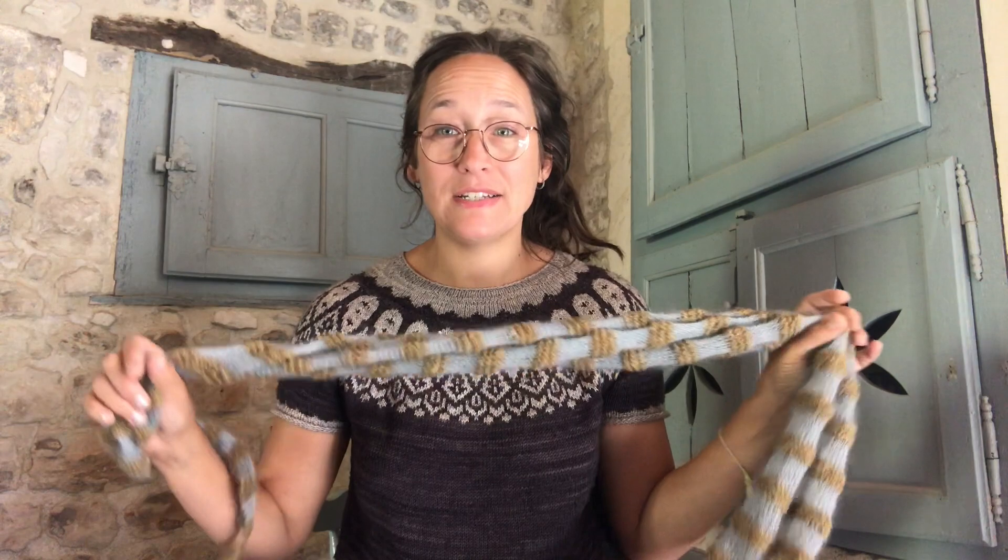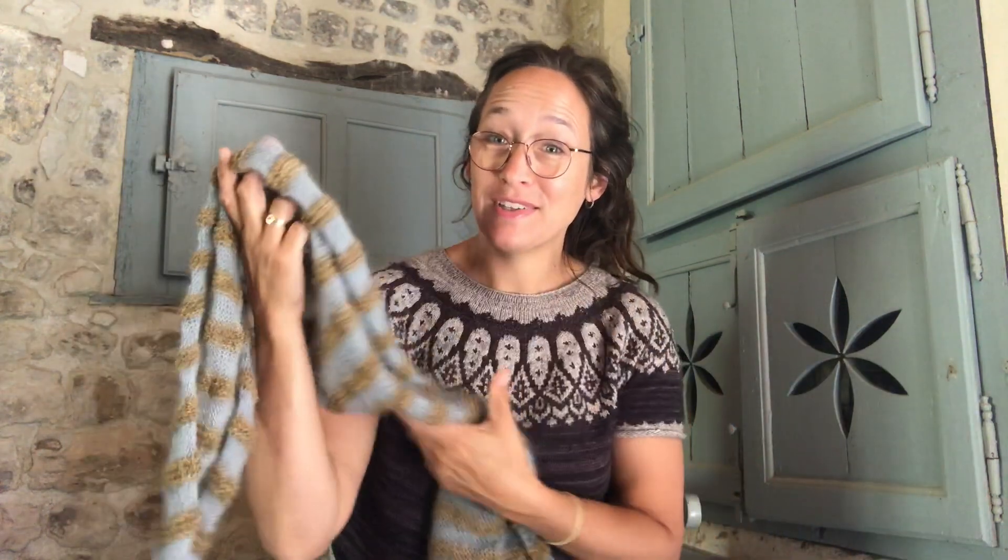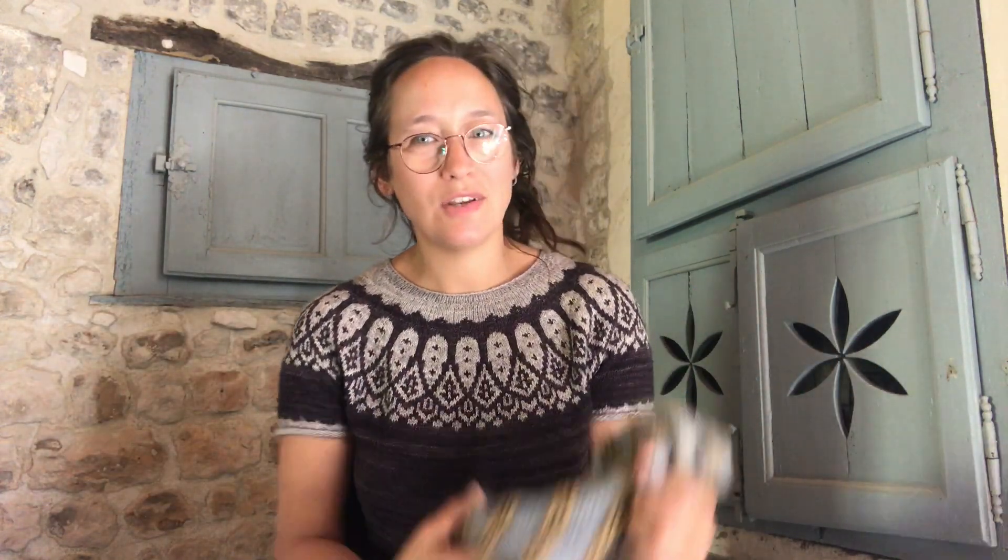Woollen was really exciting because in the weeks before the festival, maybe a month before, I got into contact with Crossing Woods Crafting Parlour and they decided to take some of my wool to Woollen. That was super exciting because they are my first wholesale shop. So if you want to have a look and feel of my yarns, you can go to them because their shop is just amazing - they have a really beautiful range of yarns and fabrics.